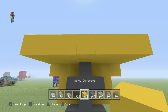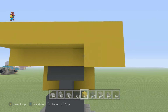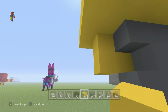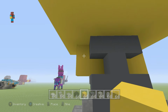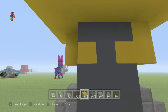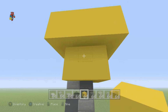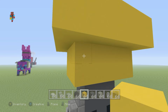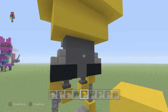Underneath all of the yellow concrete that we extended, you can then extend the rows underneath it. So you can extend all of those rows backwards underneath it like this. You then want to take the 2 rows underneath this, take all of these yellow concrete blocks and all of this grey, and place yellow concrete coming backwards like this. Place 2 rows of it, so that it kind of levels out like this, if that makes sense. So you just want to cover up all of that interior stuff with 2 rows of yellow concrete wrapped around all of it, like so.